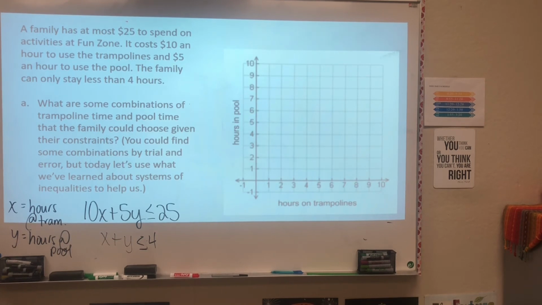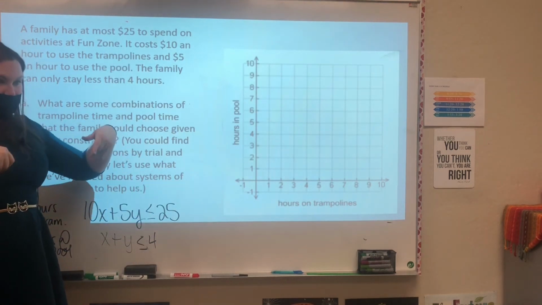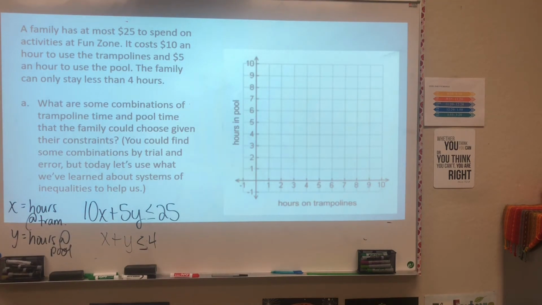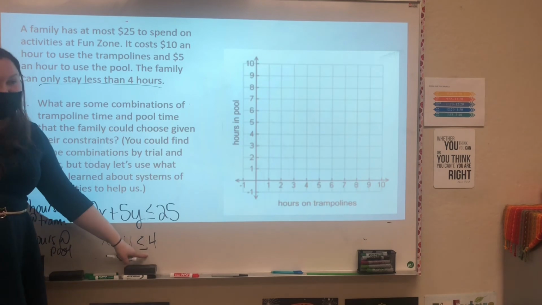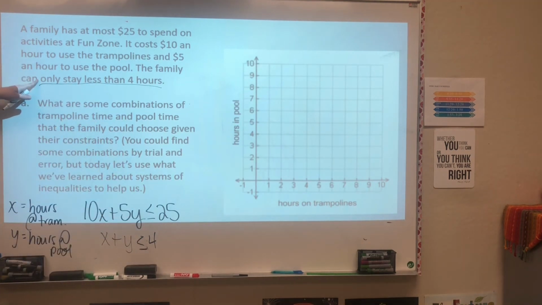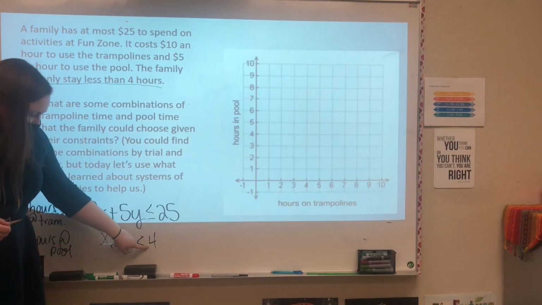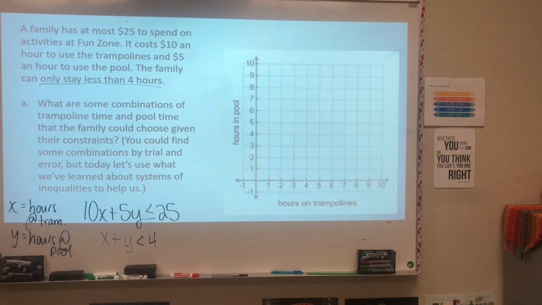Uh-huh. Now you said cannot exceed 4 hours, and cannot exceed 4 hours means 4 or less. Come back to the story. This is almost like an English lesson because it didn't say can't exceed 4 hours. What did it say? Can stay less than 4 hours. What exactly does it say? They can only stay less than 4 hours. So if they were to stay equal to 4 hours, is that needing this? No. So there'd be no or equal to. Yep. Like I said, it's like an English lesson, which is out of my comfort zone.